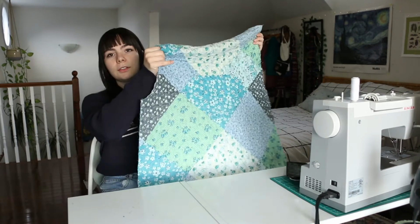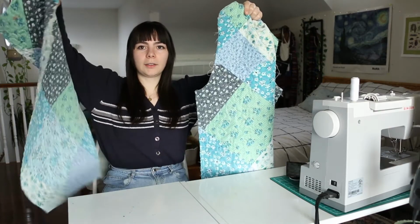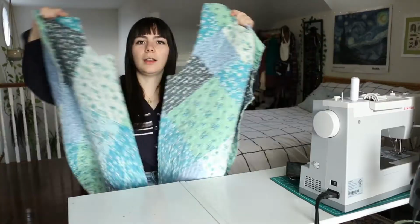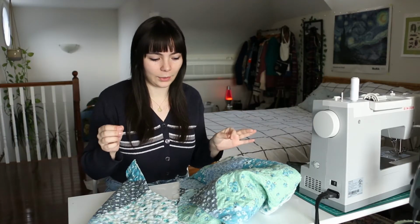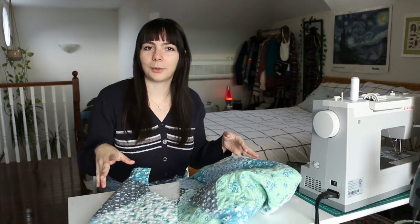the next pieces. So this is the back of the jacket, and the next step is to actually attach the two front pieces of the jacket. So back piece, front piece, we're basically going to attach them together there. So once again with that flat felled seam. So now that I have a little bit of practice, hopefully this will go a little bit better.